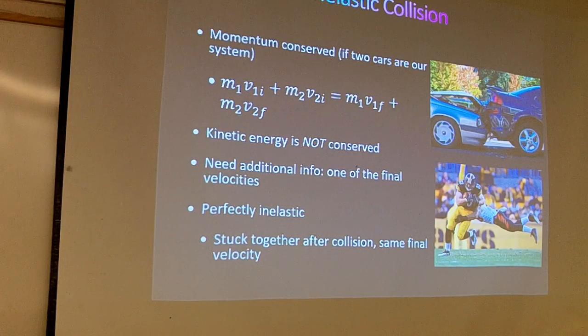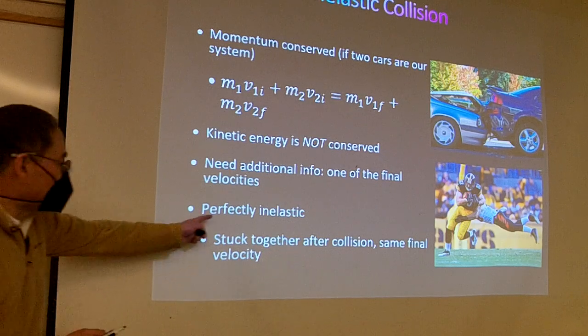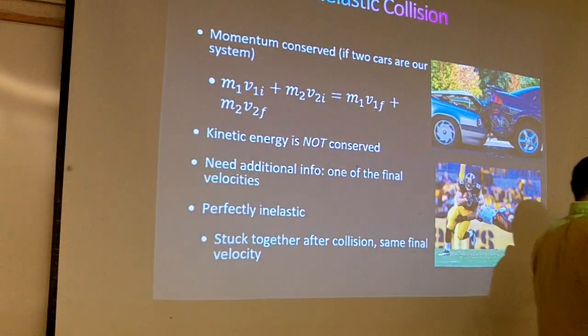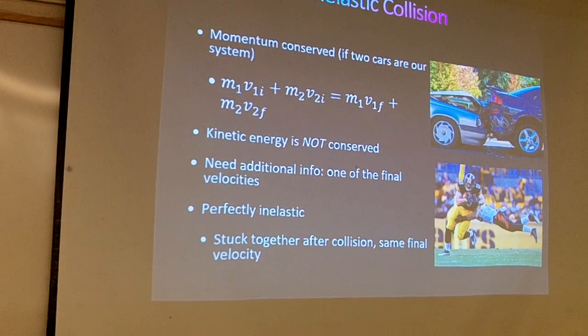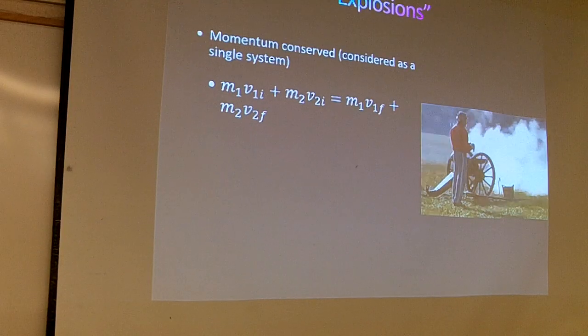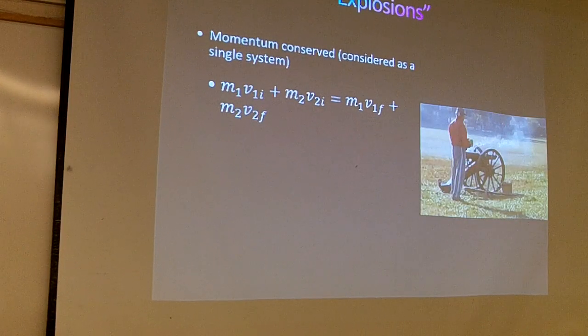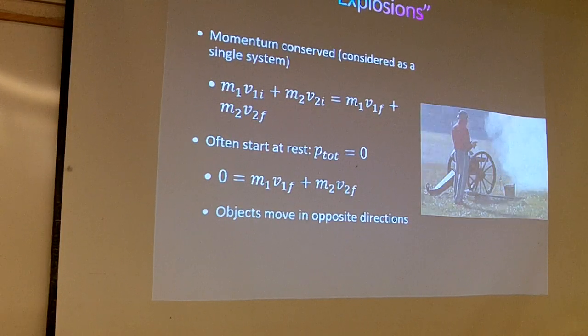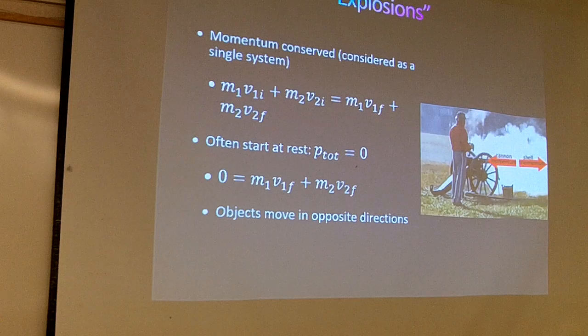In other words, if you have a complete inelastic collision, a perfect inelastic collision, like what Dr. Boss said, these two objects are stuck together, so therefore they have a common velocity. This makes things a whole lot simpler to calculate. These are the basic concepts, and usually in the beginning we let you know now, and we will show you some other things, like explosions. This is just an example, momentum is conserved, and you can write it the following way. And we will practice now on this concept.